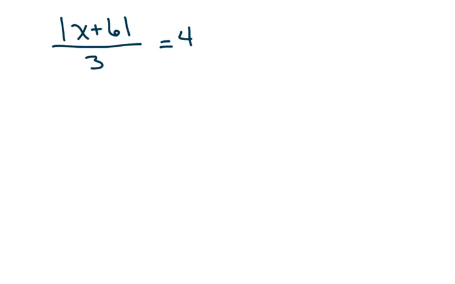The next one we have is the absolute value of x plus 6, divided by 3, equals 4. And what I'm going to do here is cross multiply and get this absolute value quantity, or argument if you will, separated out. So I'm going to cross multiply 1 times the absolute value of x plus 6, which is just the absolute value of x plus 6. I tend to cross up like that. All right, and then 3 times 4 is 12. Now what I'm going to do is make my table.